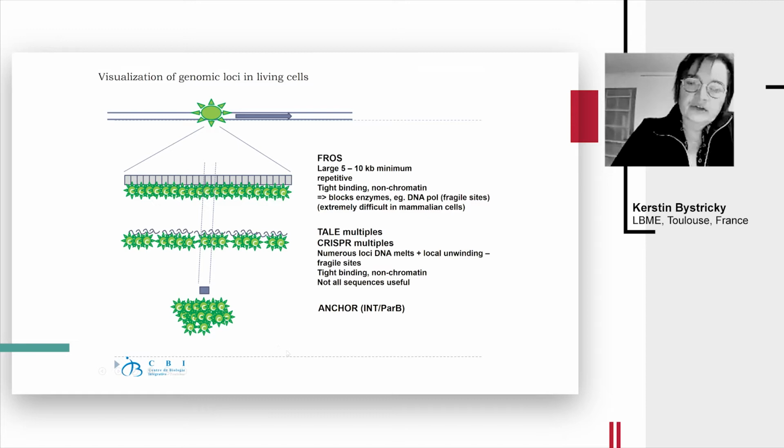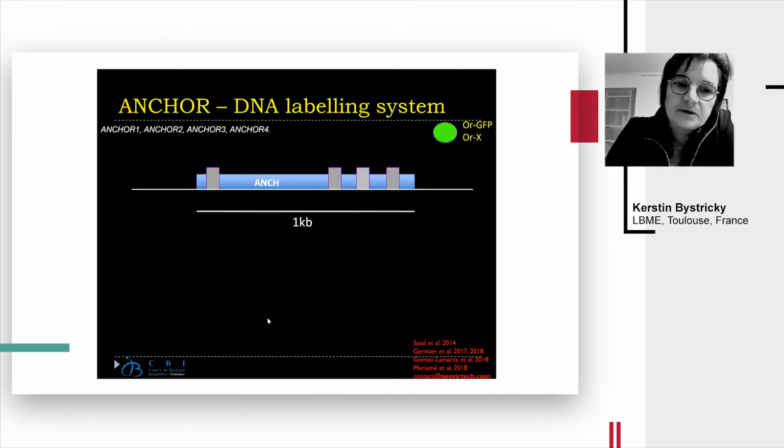We call this ANCHOR, for anchoring proteins. It can be GFP tagged or tagged with whatever other proteins you have. It's nice that Anna talked before I did, because she already told you about the system, which is actually the bacterial ParS-ParB system. We call the ParS sequence ANCH and the ParB protein OR, but it is exactly the same system. It is borrowed from bacteria. Our first systems were from Burkholderia, but you can also use other types of bacteria.